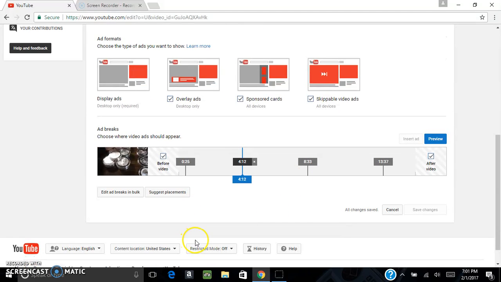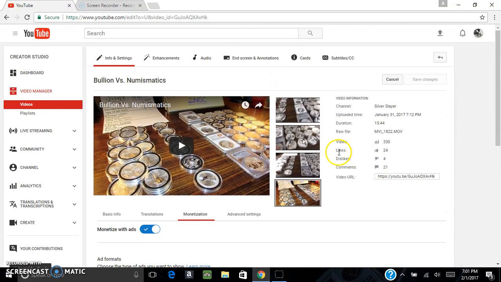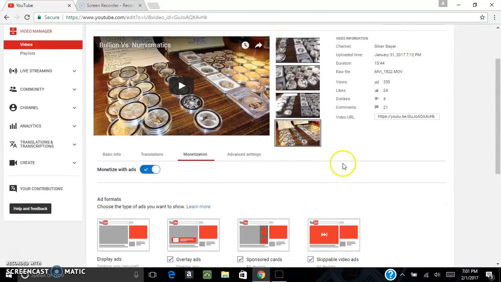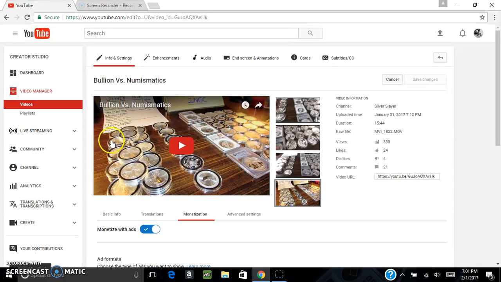Now there's even more to it: if a video is under 10 minutes, only one ad break will appear. If it's over 10 minutes, then you can put in more, and that's when the double ads appear. After 10 minutes you get double the amount of ad breaks put into your video. And that's why you see a lot of YouTubers, their videos will be like 10 minutes and 9 seconds long, or like 10 minutes and 34 seconds. It's because they'll stretch their videos just over the 10-minute mark so they get more of the monetization revenue.